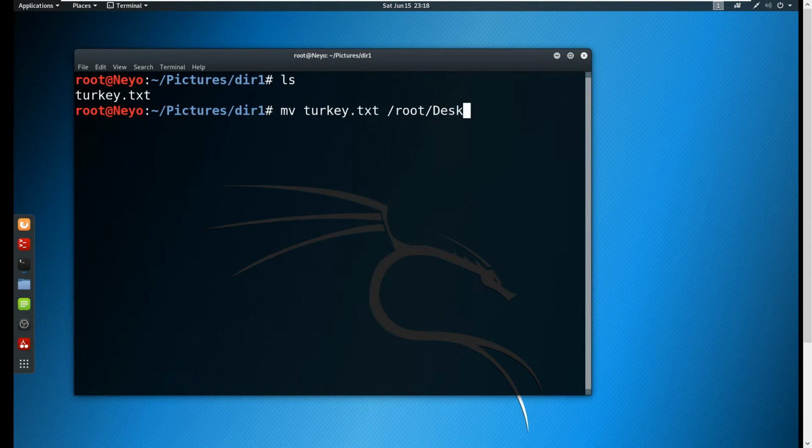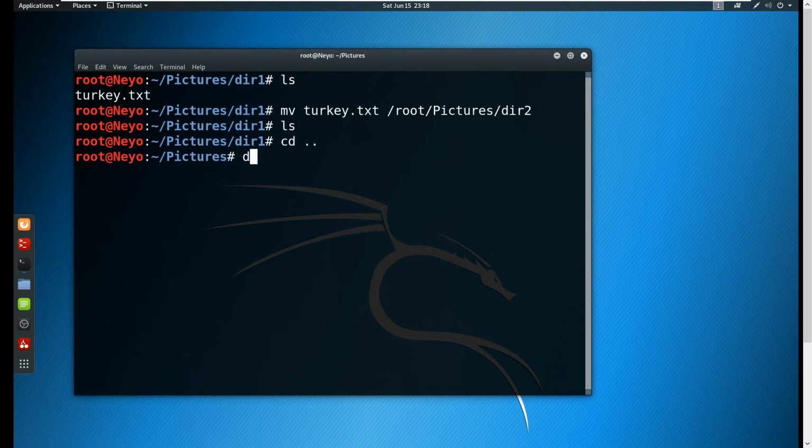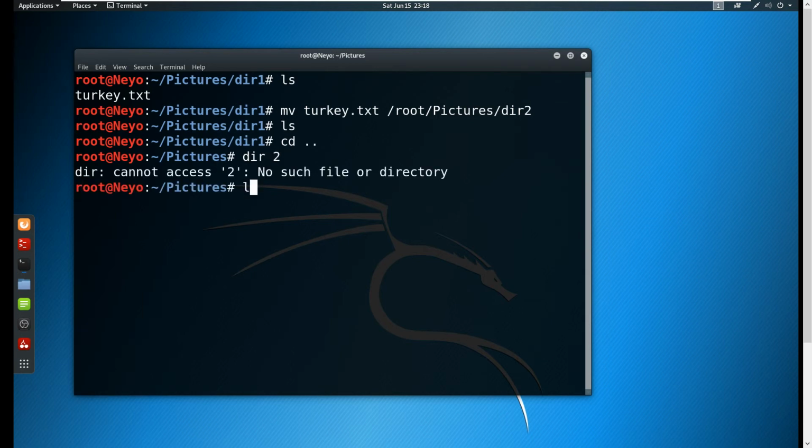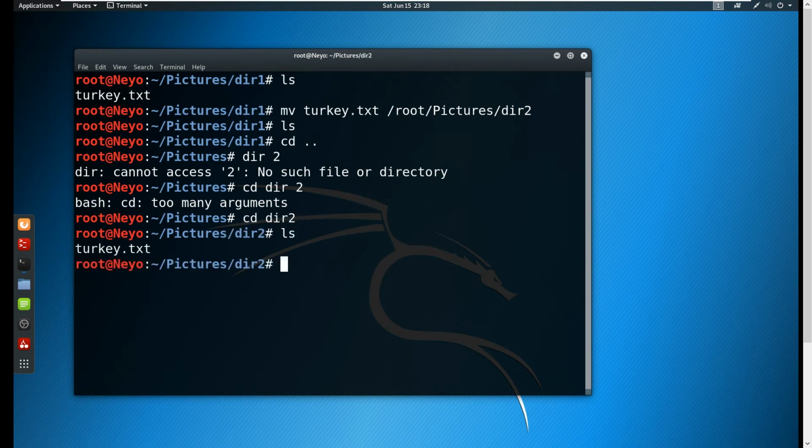So root, sorry, not desktop, it's in the pictures, pictures and dir2. So as we ls this now, as you can see, our turkey.txt is gone. But if we check into our dir2, ls here, as you can see, our turkey.txt actually moved.